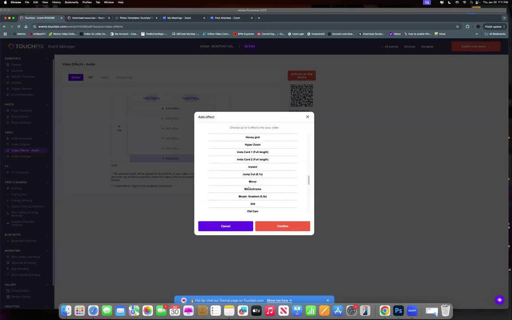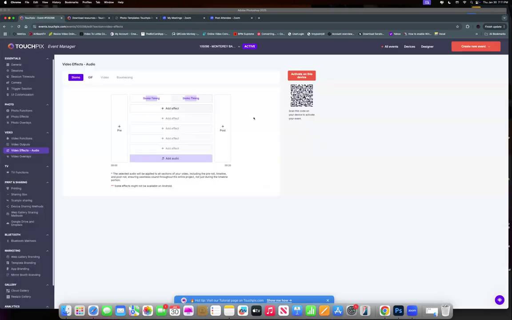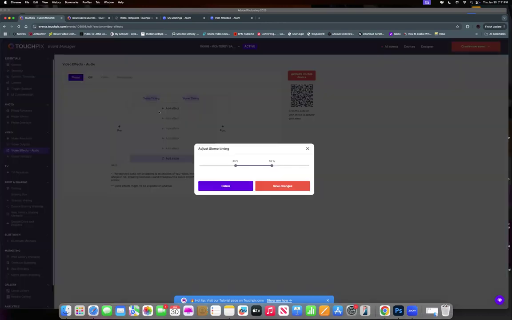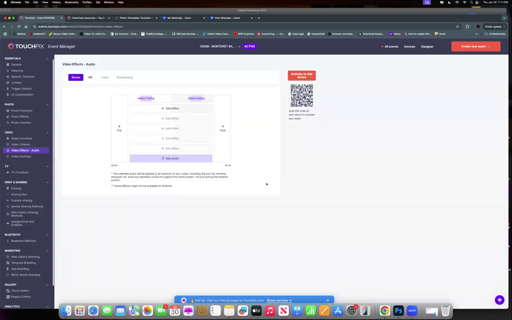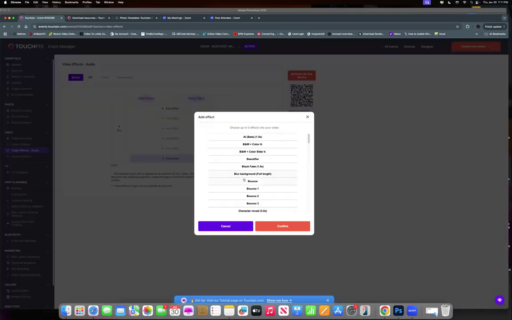Previously, it was done from your phone, but now you can save it all here from the computer, which makes it a lot easier. Also, with slow motion timing, if you don't like the default setting, you can set that here. You can move your slow motion where it begins and where it ends. One point is where it begins, the other point is where it ends. You move it around with your mouse and then you save it. Now it's going to give you a different point where the slow motion starts. Same thing with these effects. You can use any of these effects.